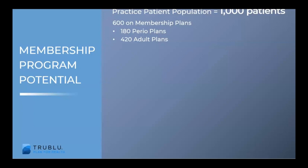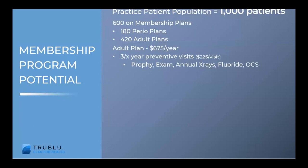Of course, you could go through this example on your own and add in a child plan or something like that as well. So if we had 420 adult plans priced at $675 a year, they're going to be coming in 3 times a year for their visits, and each visit would be allocated a production amount, a total of $225. Again, their visits would include all the services that they would need, a prophy, exam, any annual x-rays they might need, fluoride, oral cancer screening, maybe perio screening, whatever you decide to bundle in there. That results in 1,260 hygiene visits for the year and $283,500 in annual collections just by enrolling those 420 patients into an adult membership plan.